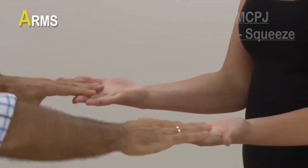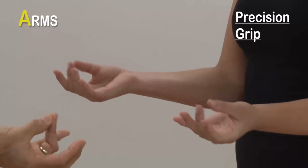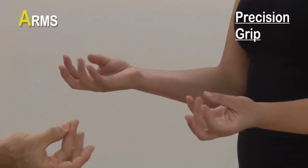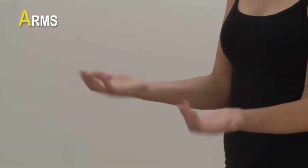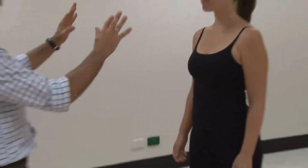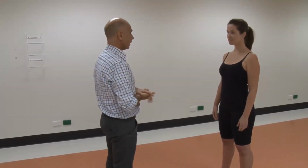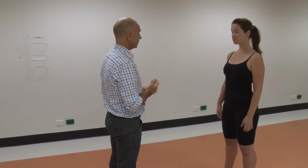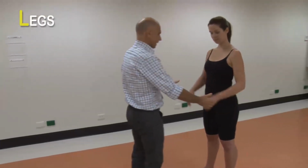Okay. Whilst you're in that position, if you can touch each finger to your thumb and go back again. Okay, any problems with any of those movements? Fantastic, and just relax down. So we've had a look at your arms, and from my perspective there was no problems that I identified. Did you have any pain or discomfort at any stage? Okay. I'm going to hold on to your hands if that's all right.